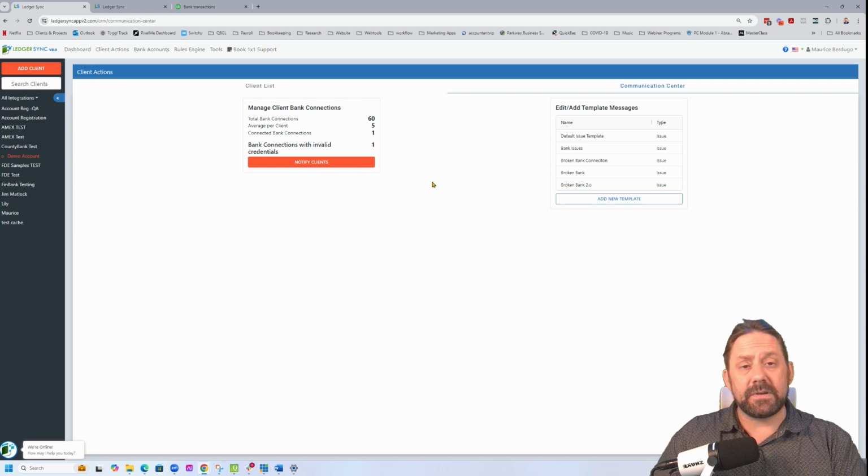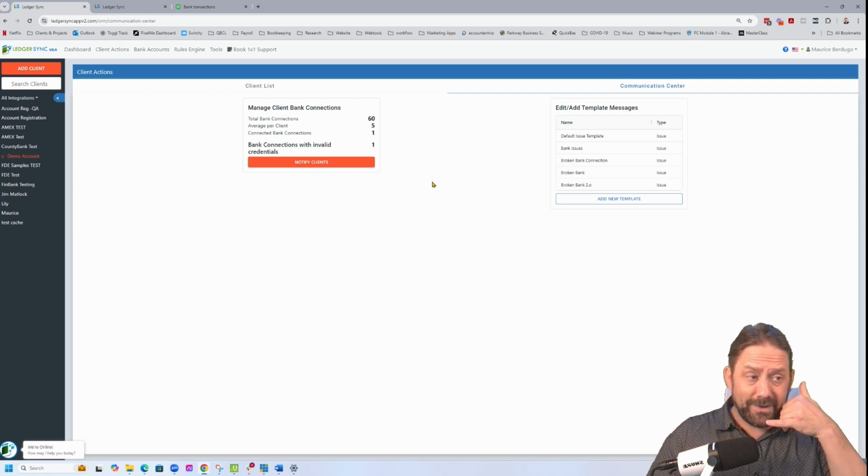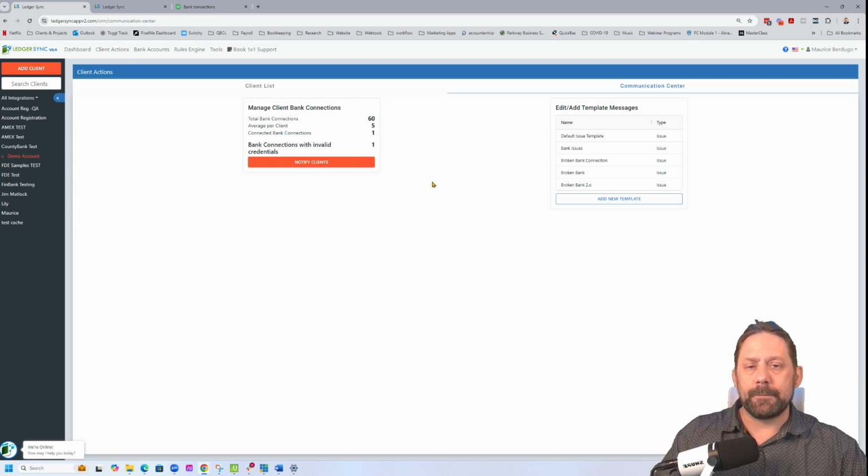Now, the nice thing with this is that link is good for 2+ days. So we don't have to worry about that whole phone call: "You can be available in 10 minutes to give me a password?" You can have them do this to make sure everything stays connected. As an accountant with my team, we usually go in and look at it a week before we're ready to do our month-end processing to make sure we always have all the information that we need. This is a really, really cool functionality we've worked really hard to provide to everybody.